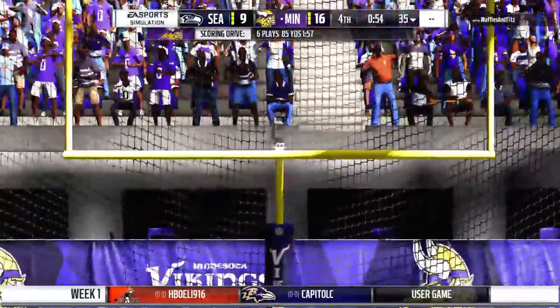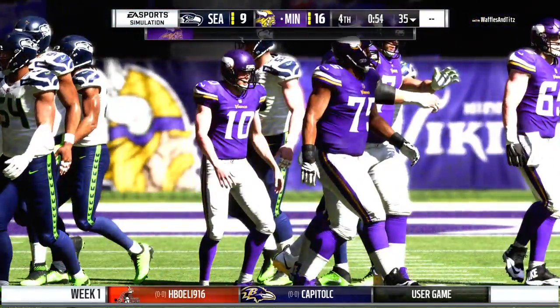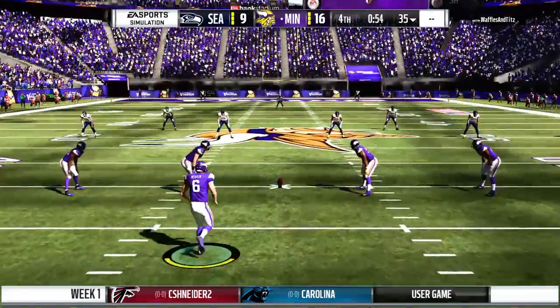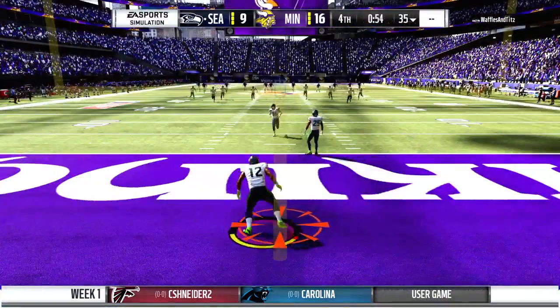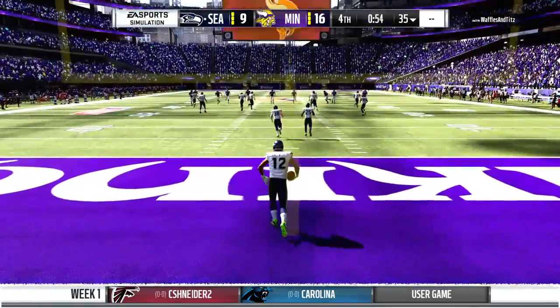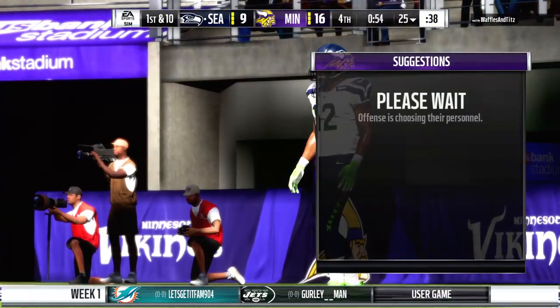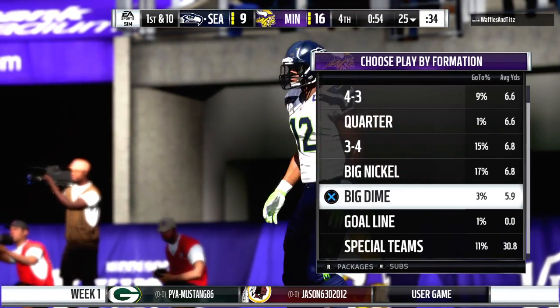Extra point up and good by Bullock. And they will take a 7-point lead. Set now to kick this one away, and off it goes. This will be taken to the back of the end zone. And the Seahawks get ready to trot out on the field. They're down here in a 1-score game.